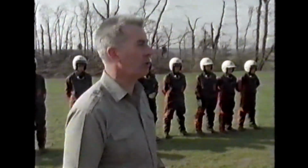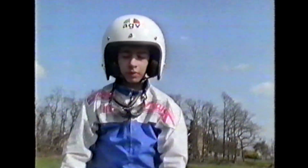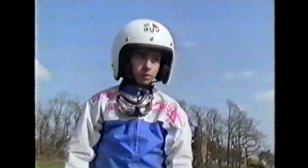Quick! Tuck in! Come on, you've got to wake up. You must go as soon as the whistle goes. Pay attention. When we're training, we spend a lot of time learning how to fall. That's important because if another bike comes along when we fall off, it could come and run us over. If we curl up in a tight ball, they've got less chance of hitting us and more chance of seeing us.